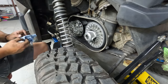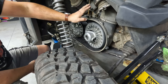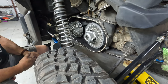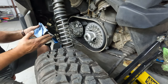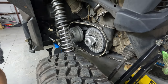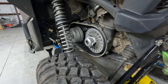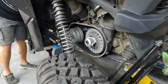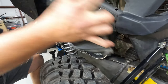So, there we have it. Clutch is all put back together, ready to go. So next step is the cover and then the air intake. Before we do that, I do like to go ahead and start it at this point and keep an eye on this, make sure everything goes back and is happy, just so I don't have to get to the point to take all this back apart. Mission success for that. So now we'll go ahead and throw the cover back on.